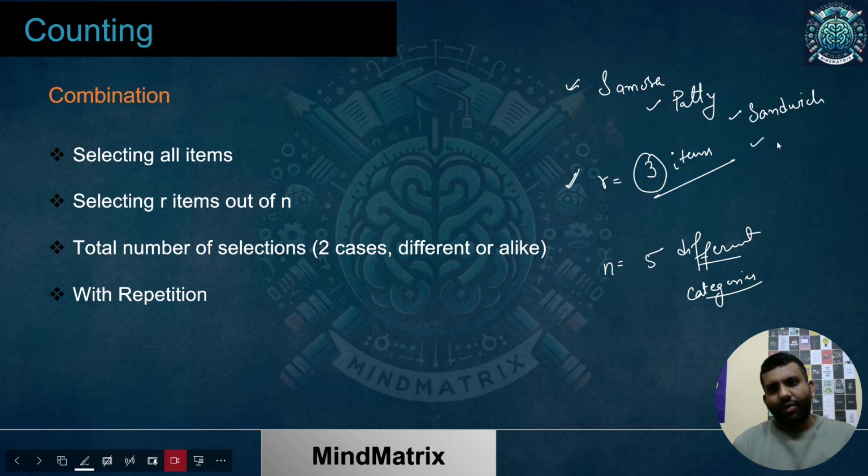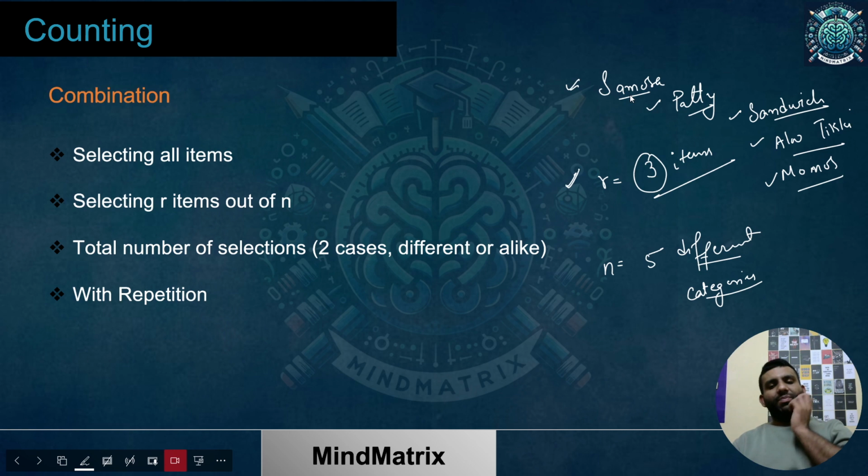And then we have aloo tikki. All of this is very mouth watering, but still, it's just an example. And how can I forget momos? So these are the five different categories I'm having.